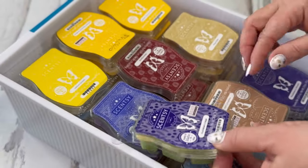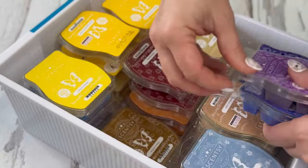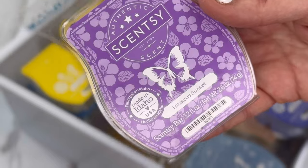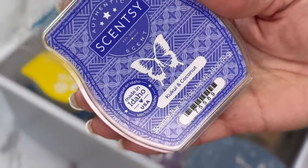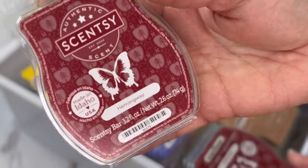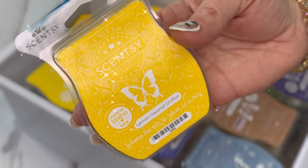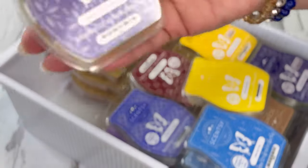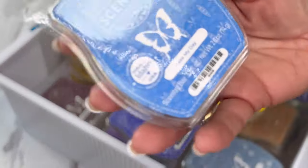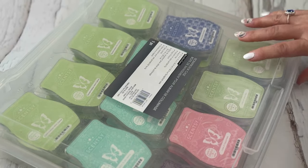One of huckleberry wreath, one of huckleberry sage — I need to work on using the ones I only have one of. Two of hugging a mug — my daughter loves this one. One of hibiscus sunset. One of kukui and coconut, two of harvest blessing, two of Hemingway, six of king cake, six of lemon coconut chiffon — that's in my club, never leaving. One of lemon thyme berry, one of lilacs and violets — this is older, I need to order a new one. Lake my day, lemon sorbet.